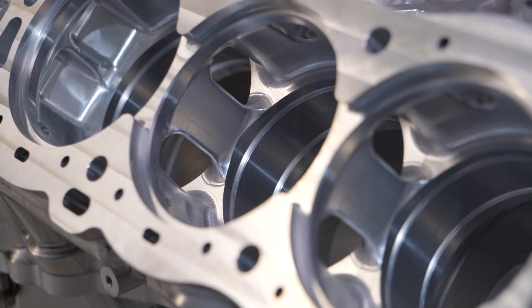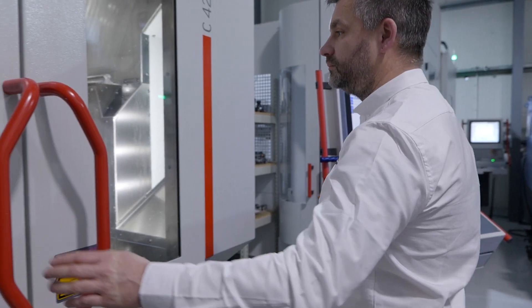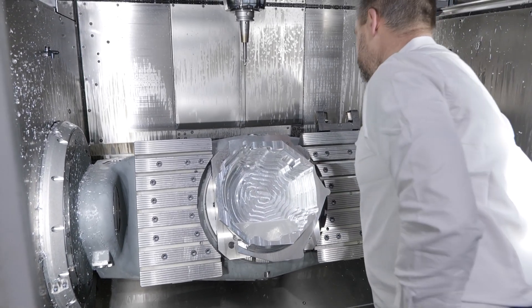We are a very different company now to what we were when we started 10 years ago. We went from just me, a couple of machines, designing and making parts for small companies, moved into 5-axis. In 2021 we stepped into our first automated Harmony cell — not the one beside me, but the C22, a smaller one. That's probably where we saw a real turning point in the business.